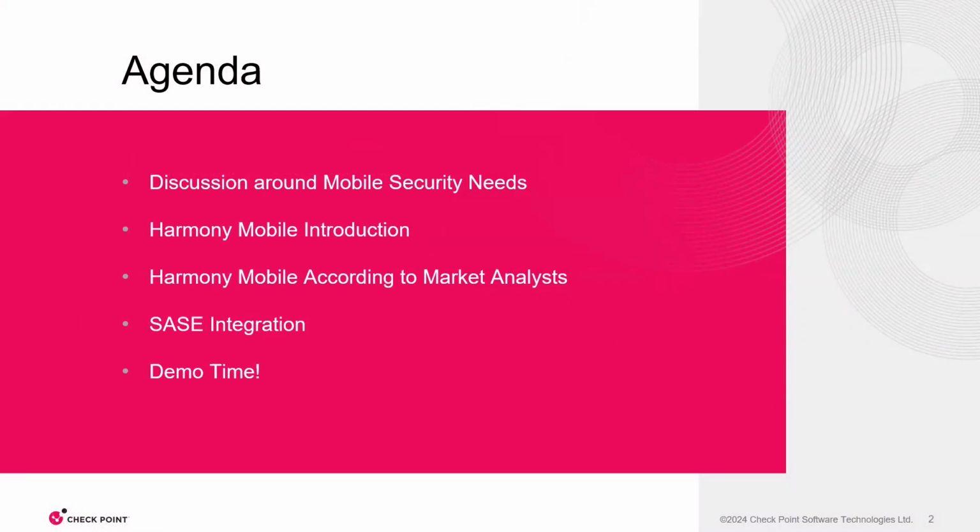And then I'll quickly touch on a new addition to the Harmony Mobile platform, which is that it integrates with our Harmony SASE product for SASE on endpoint devices, so that your mobile can also be secured by that Checkpoint Cloud connection. And then lastly, we're going to jump right into a demo. First, I'll show some examples of how threats may be protected on a phone, what that might look like to your end users, and then I'll jump into the portal and show you what that might look like from an admin point of view.